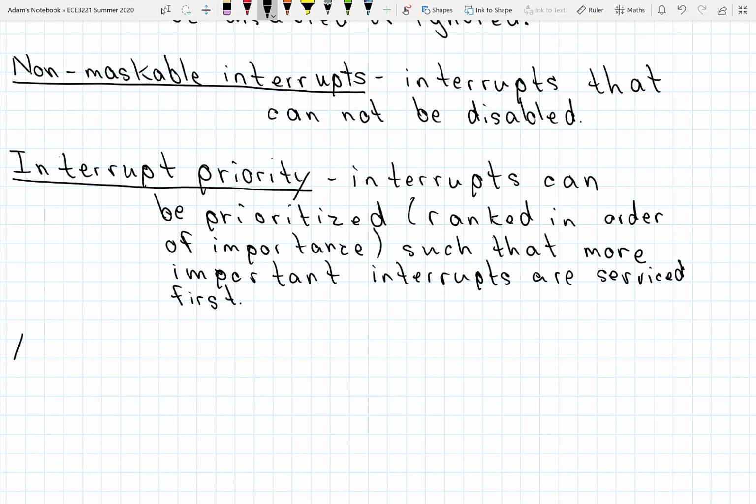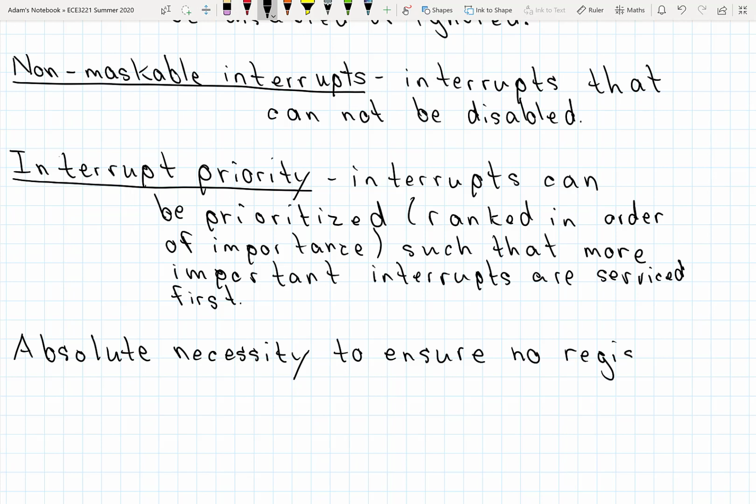So because of that, it's an absolute necessity that no registers are affected by an interrupt service routine. Why? Because we don't know when it will occur, so we don't have the ability to plan to make sure that those registers aren't being used when it occurs.